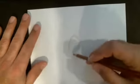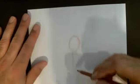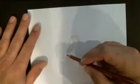So what I'm going to do is start off with the gesture drawing. I typically start off with the head, and the head's kind of an oval. As you can see, this is a little darker, so you'll be able to see. And then the spine. The spine kind of dictates where I'm going to place the figure. He's going to be curved like this, if you saw that original sketch that I posted. Then his chest.